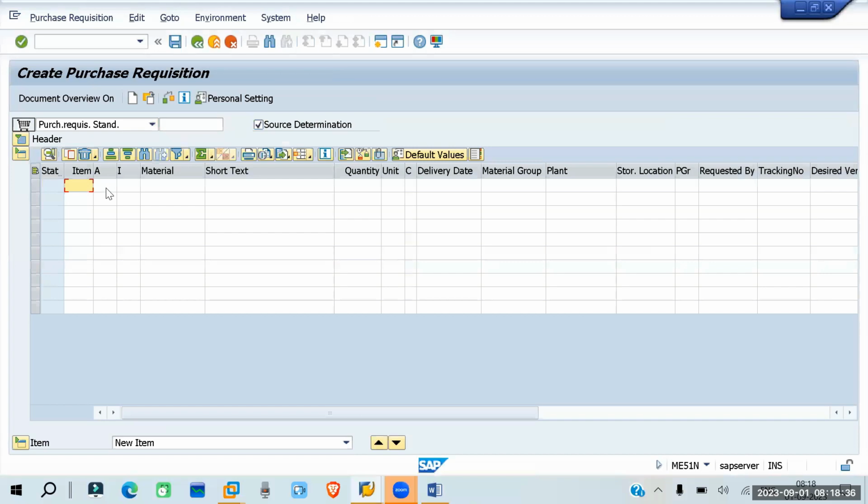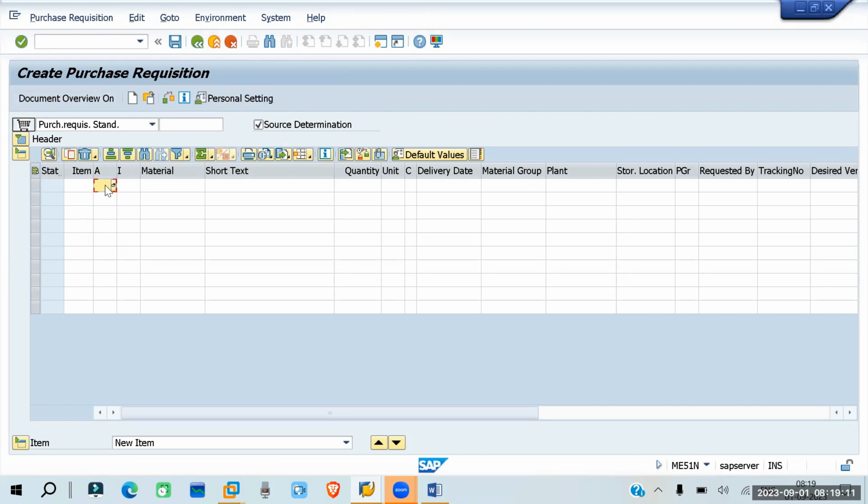Next one is your account assignment category. So what is the account assignment category? Account assignment category will define in which account the materials will be consumed. Let's say you are procuring some material for direct consumption, so the material will be used directly in the production, so you don't have to store it. So you have to maintain an account assignment.